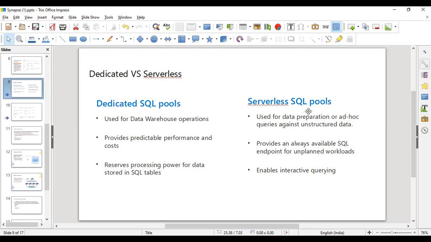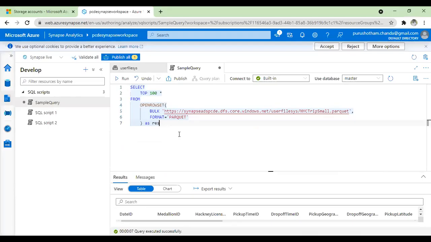So serverless means there is no server. The name itself specifies that. Let me come back to this Synapse workspace. As I mentioned, the Synapse workspace started evolving only in the last year. Before that, it was only in preview edition.